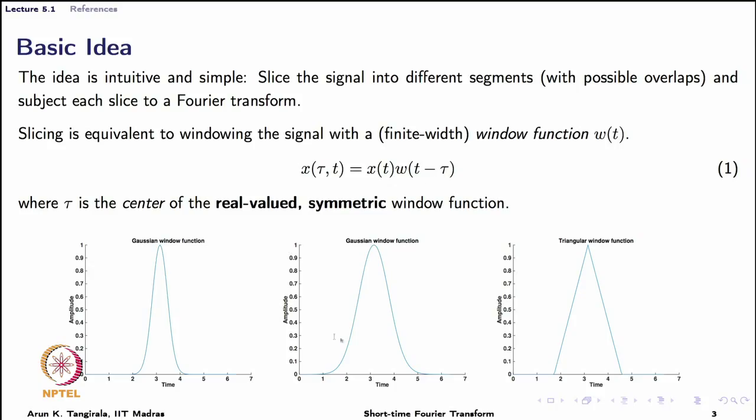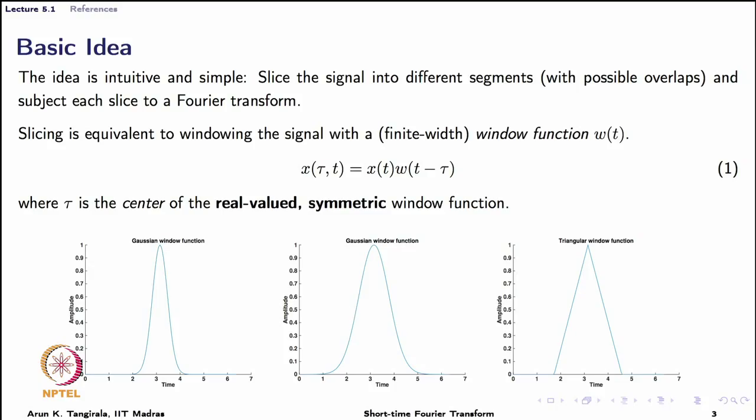At the bottom of this slide, I show you 3 examples of window functions. The first 2 are both Gaussian window functions, while the last one, on the bottom right, is a triangular window function. The difference between the first 2 is fairly obvious. The first one is a narrow window function, that is, of shorter duration than the second one. In the third one, I have a triangular window just to show you that the difference between triangular and Gaussian is this abrupt beginning and end of the window function, whereas with a Gaussian window function, I have smooth beginnings and ends, and typically these are the kinds of window functions that are preferred.